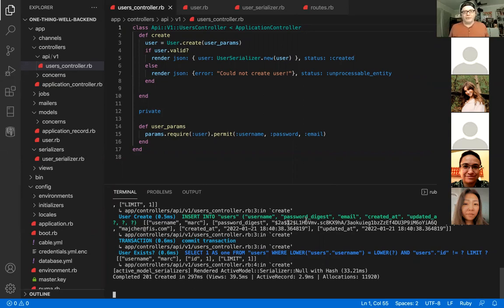It looks like our user controller works. So our create works. And this is going to be the same no matter how you're implementing the login part. Creating the user is going to be the same either way. You're creating a user with at least a username and a password digest in there. This is going to be the same however you do it. Yeah. So that's creating a user. Questions so far? Cool. Looking good.